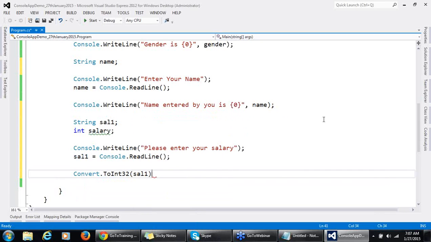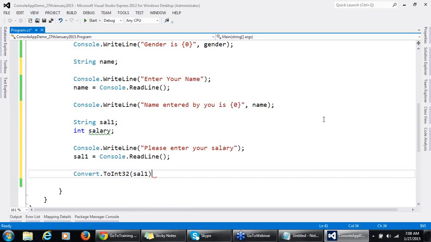Now this Convert.ToInt32 returns you a value. Okay, it returns you whatever string you have passed. It will try to convert it. If it is able to convert it, then it will pass that converted value to the integer variable.